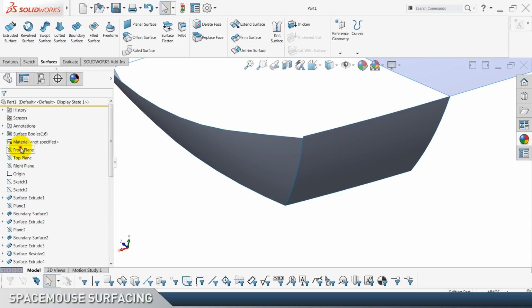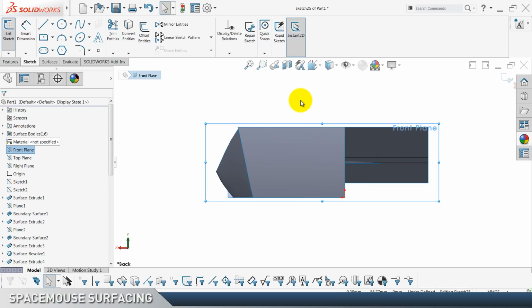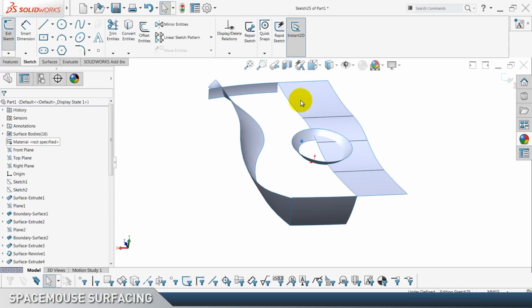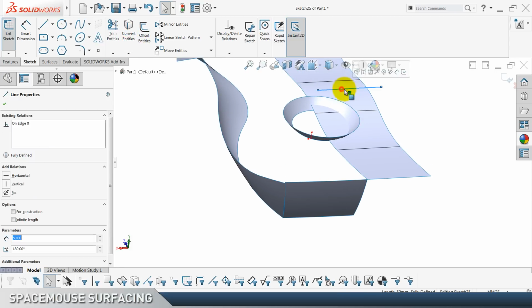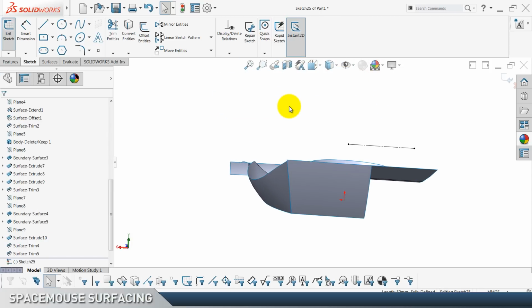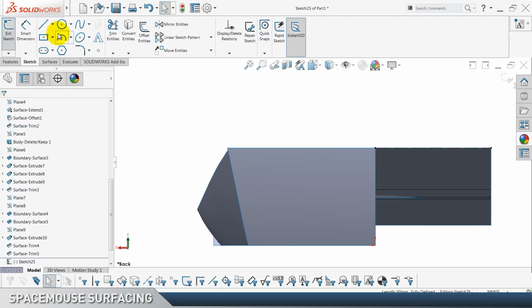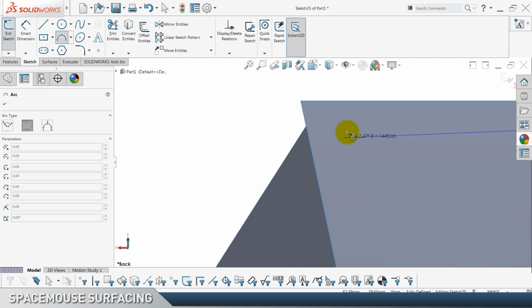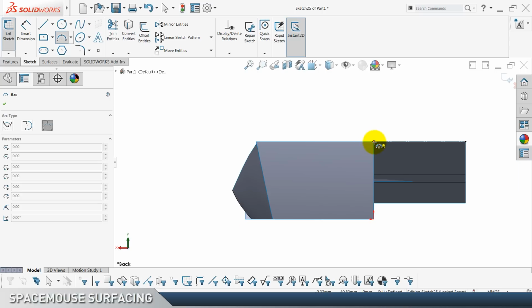Now we go to front plane, make a sketch. I'm gonna take a look at it from this side. Actually, I'm gonna rotate this, it's not really visible what we are doing. So convert this edge and make it for construction, and now let's bring back this view. We draw a tangent arc going from center line till this point here. Okay, let's actually draw a 3-point arc.